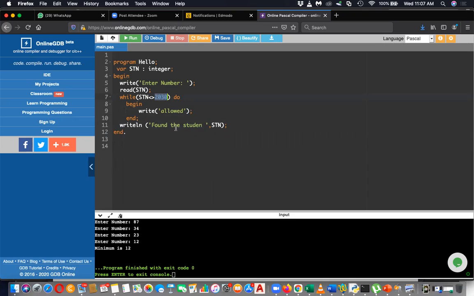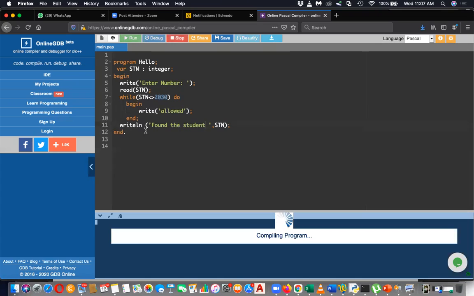Let's say this is like a police barrier. You are checking for someone and you want to find this person, like searching for someone. You're searching for this number, and if it is not the particular number, you allow all these people to go in. But if you find it, you will stop. So let me write the code. This is endless, right? You can't tell the start or the end.